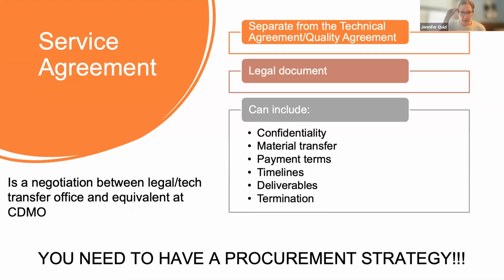Yeah, so really quickly at the very end, we'll show you a perspective on how much it could cost to manufacture. It absolutely will exceed most academic institutions' 100K limit. And so you need to have an idea of how you're going to actually engage the services of a CDMO, whether it's through some sort of fund transfer agreement, working through a grant with an organization like Gail's or mine, or having to go for a request for proposal, which could take a really long time. So it's an important component to be aware of, because this could have an impact on your timelines and basically your approach.